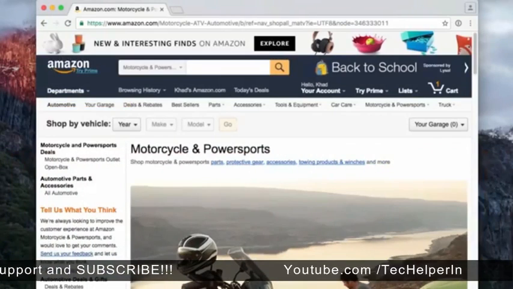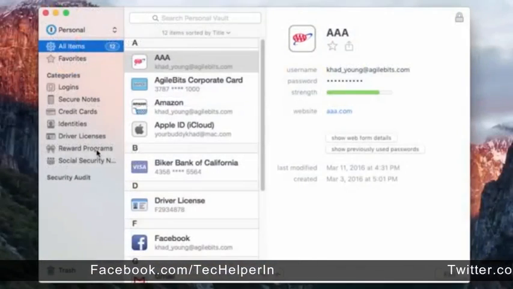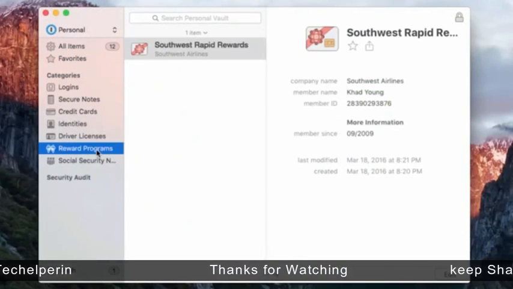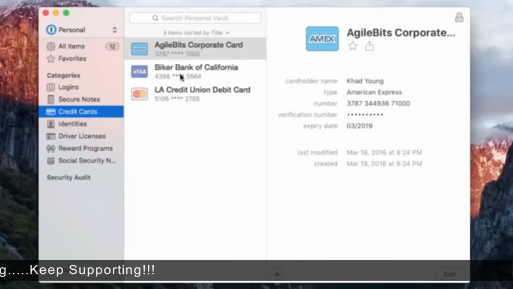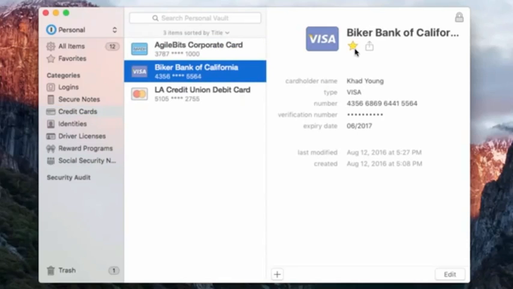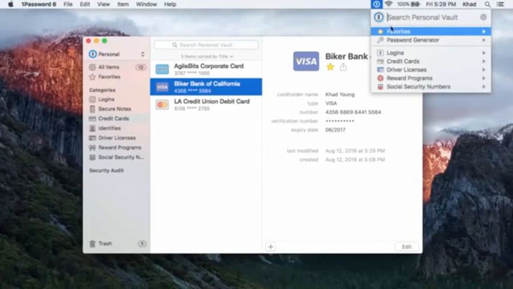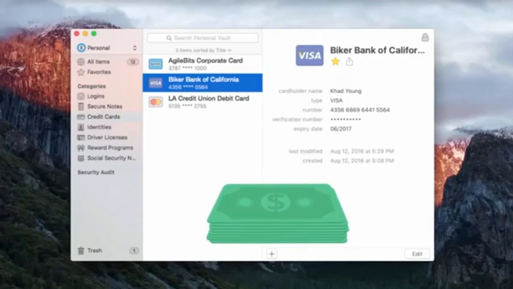Before I go, there's one more trick I want to show you. I took a quick break to add the rest of my wallet cards to 1Password. I've got rewards cards, credit cards, and debit cards. But the one I showed you earlier is the one I use most often. So I just click the star to mark it as a favorite. Now I can easily find it under favorites without having to look through the whole list. So now my whole wallet is in 1Password, and it's there whenever I need it. I still need to spend my own money, but 1Password makes it easier than ever.